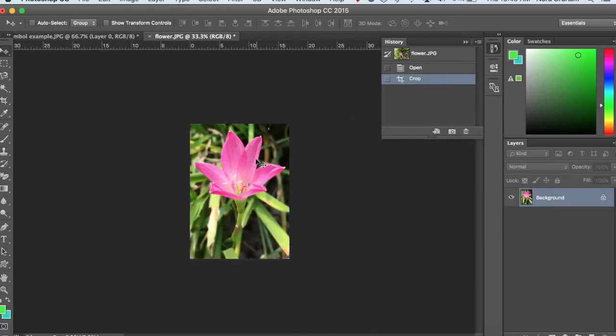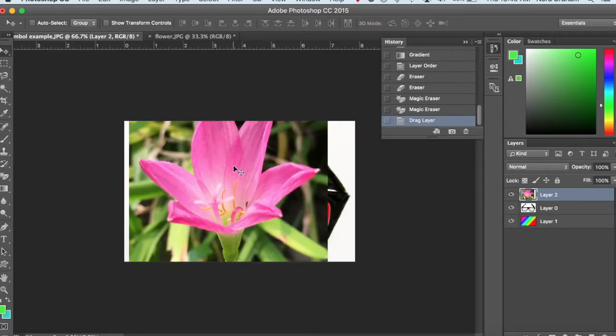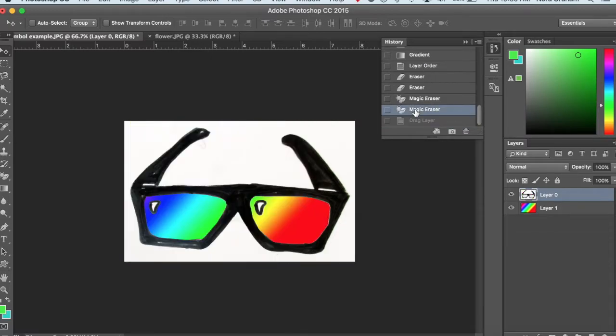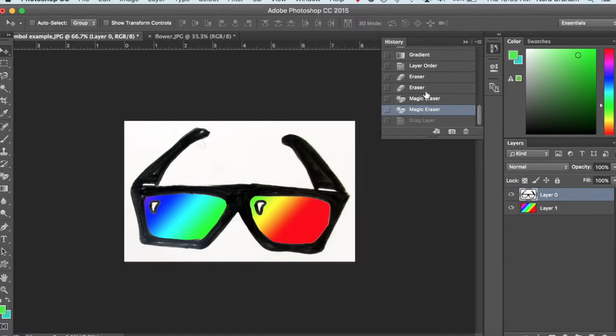I'm choosing my move tool. I'm selecting my flower. It's going to take the whole thing, and I'm going to click and drag it over to my symbol. And I did not release the click until I was on my symbol. So I'll do that again. Here I have my history tab open, which is nice. I can go back in history. If you want that open, it's under Window, History, and you can go back in time or go forward in time.